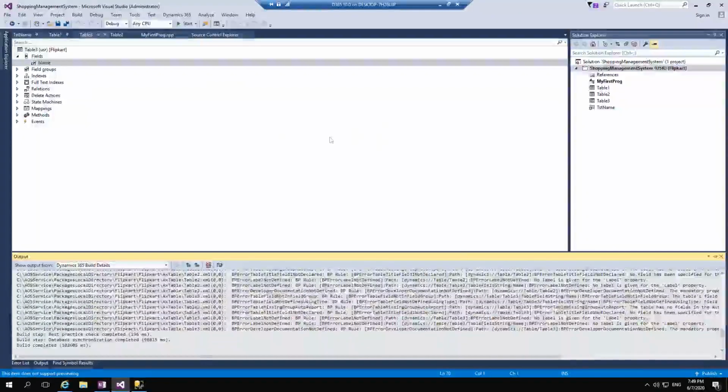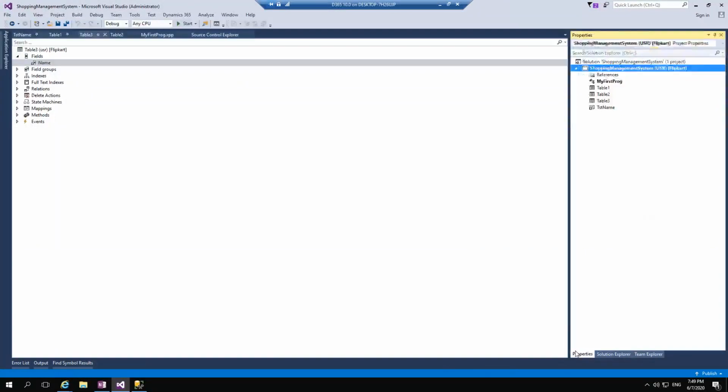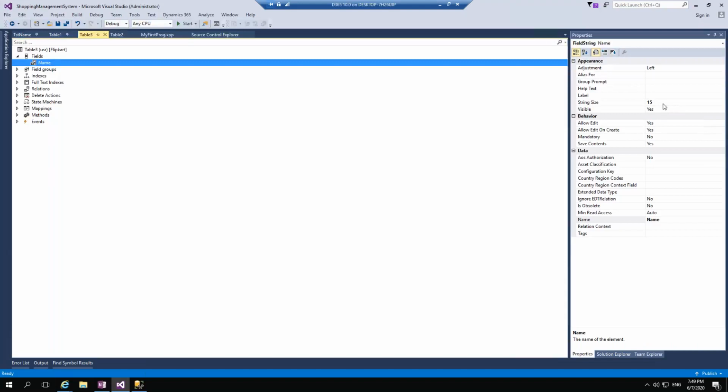Now see here, if I go to properties of this name, you can see here this is 15. Now the customer came up with a new requirement. The size of the name is 15, but later on, based on the customers, he found that a few of the customer names have 20 characters, so obviously it is getting truncated. That's very bad. If the name gets truncated and if you give a receipt, that is not a valid receipt. So what should he do? He should get it changed.